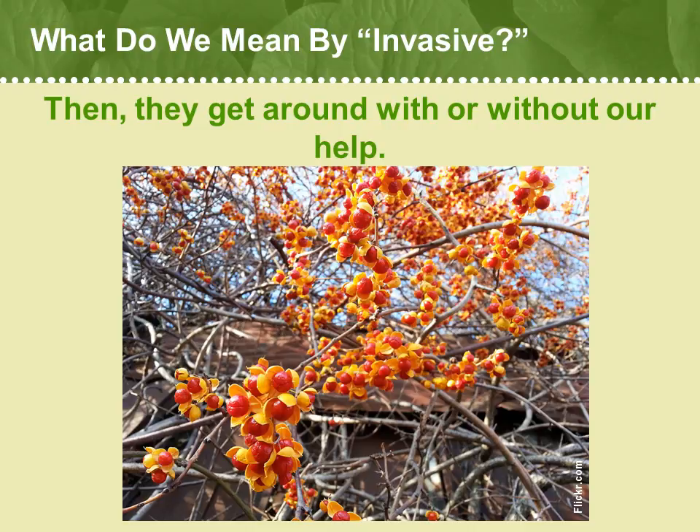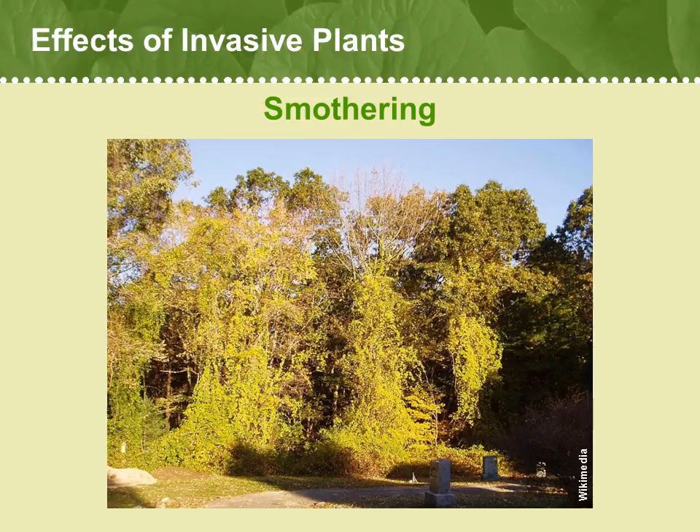A particularly aesthetically pleasing plant is Oriental bittersweet, Celastrus orbiculatus, whose showy red long-lasting fruits make for beautiful wreaths in the fall and winter. But birds actually feed on those fruits and disperse them widely to places well away from your front door, where the aggressive vines of Oriental bittersweet begin to climb on other vegetation, much as the dreaded kudzu does.